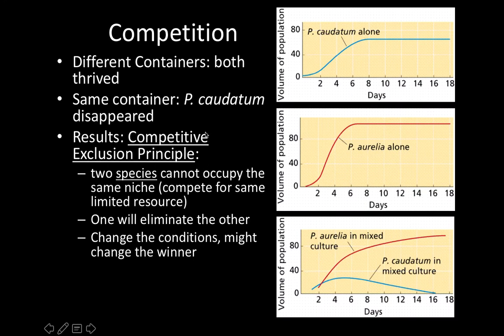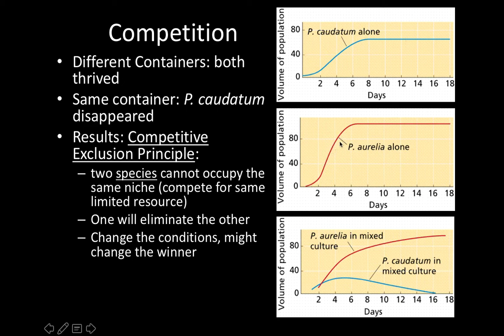in a common container. So here's the graphs that show them. The two paramecium names are not that important, but it's Paramecium caudatum and Paramecium aurelia. Here is one of the paramecium species. On the y-axis here is the population numbers essentially, and the x-axis is basically the time period for both of these graphs. So notice Paramecium caudatum, if you kept putting in food and removing waste products, they grow in population, and then they essentially reach a carrying capacity where they can't grow any faster because there's not enough food and not enough space.